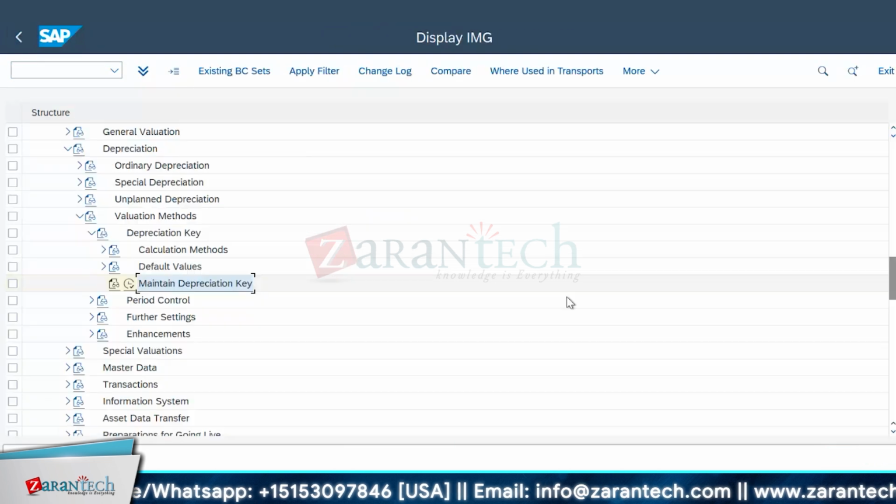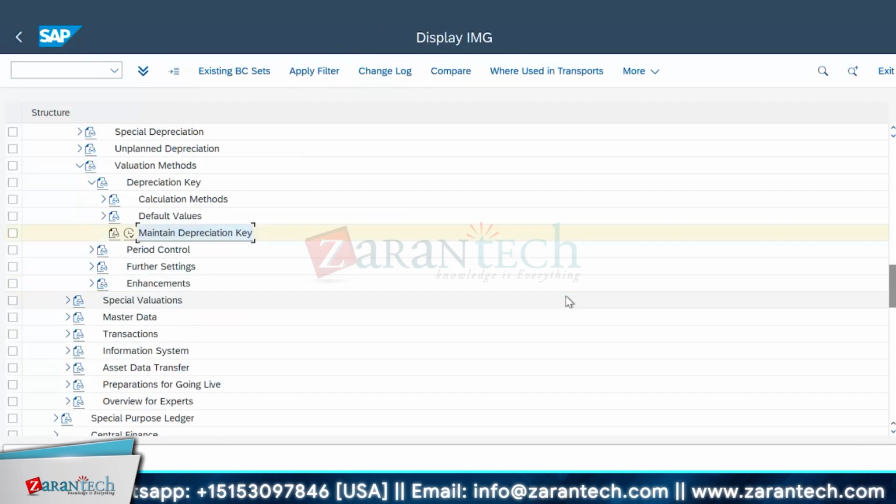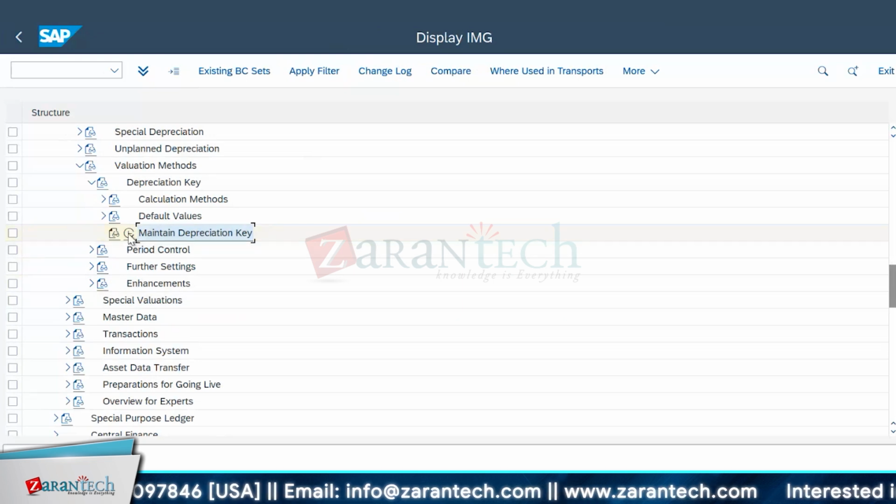Okay, but a question over here: when we say that we have to define a separate depreciation key, from the REFX perspective, is there any separate setting which is required in that, anything specific to lease accounting? No, specific means we have a separate asset class and we are going to create separate assets, right? And in that asset we'll assign the depreciation key.